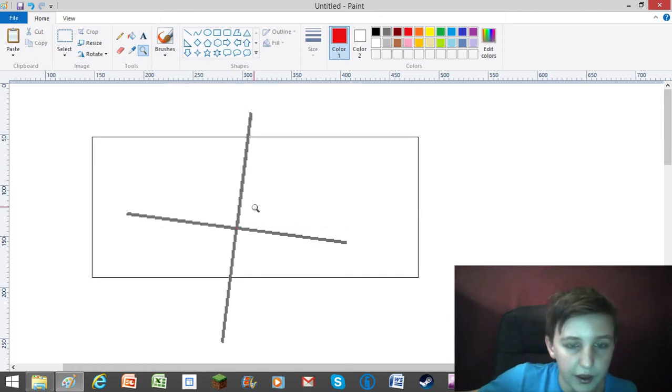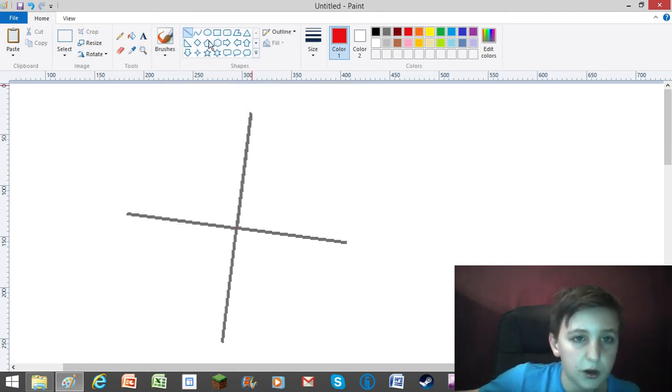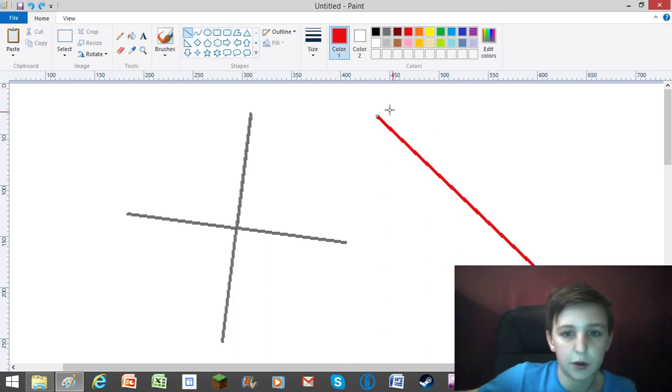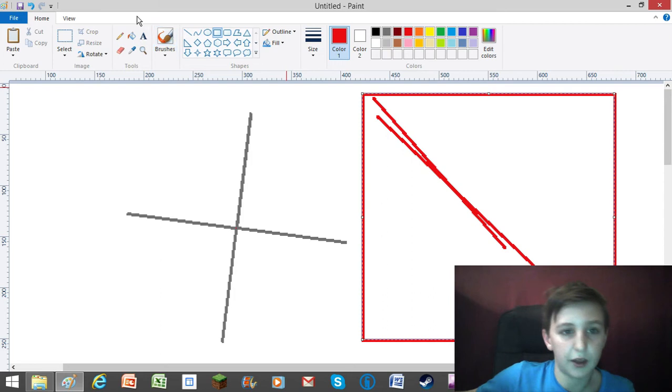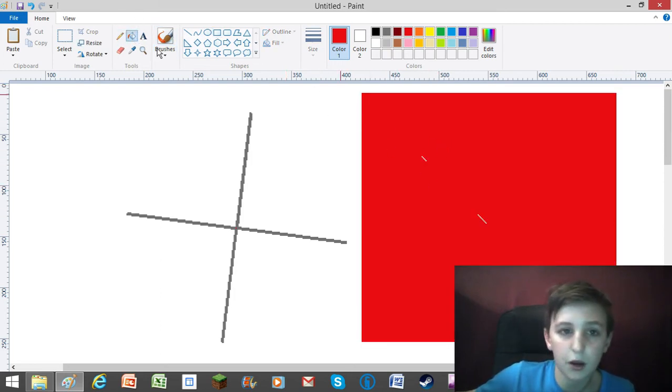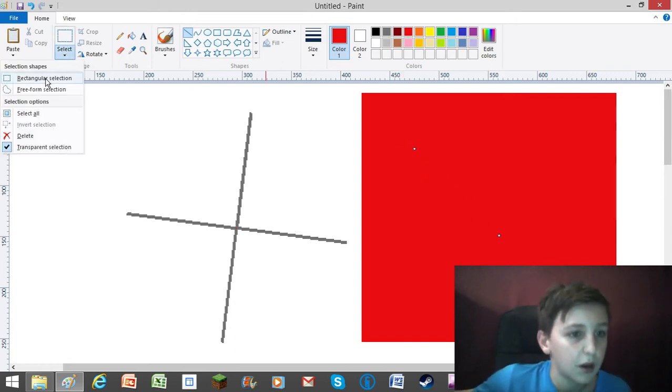So let us look at that. So what we're going to do is just take a white line now. And actually we're going to take a red background. Oops, I meant to do a square here. My gosh, I clicked on the square that time. You guys saw that, right? And, oh my gosh, I clicked on the bucket. I swear I clicked on the bucket. And I have OCD, so we're just going to get rid of these here. Now you have to follow what I'm doing step by step. That's the only way to get a perfect octagon.